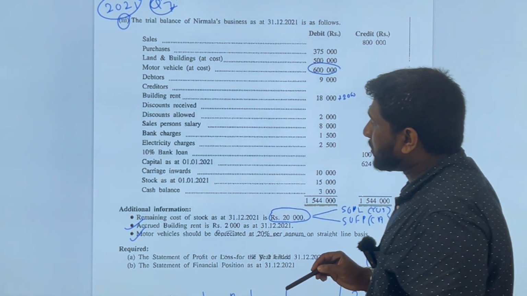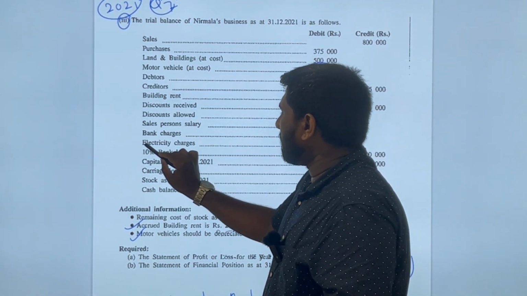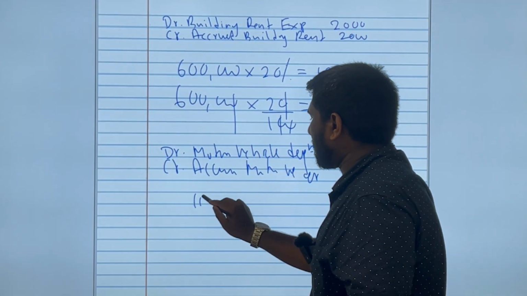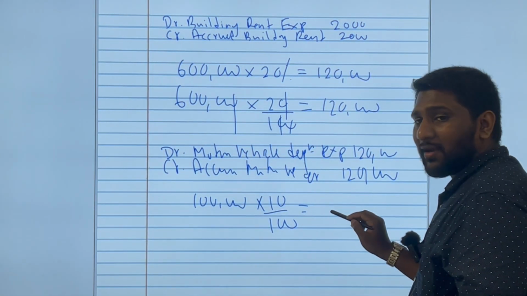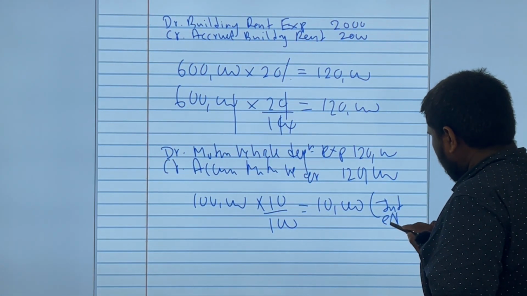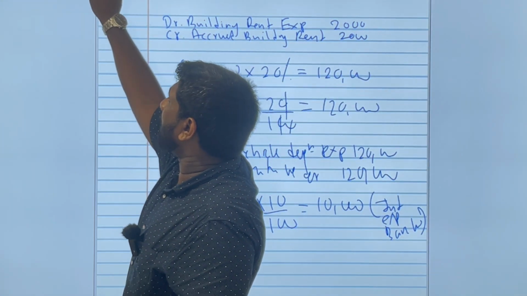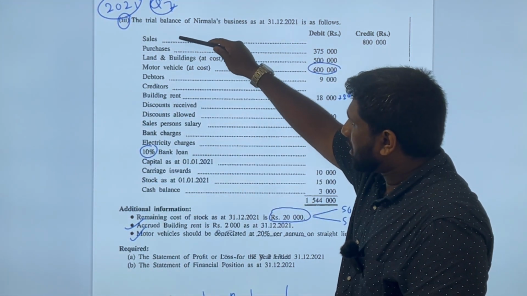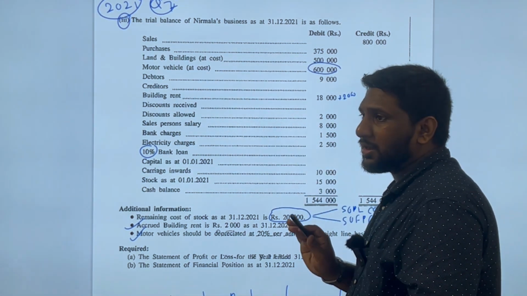So here you check whether you have any bank loans. Okay. Here you have a bank loan. 10% bank loan. For 100,000, you have to pay interest of 10%. So here you have an interest of 10,000. Interest expense for the bank loan. You check whether this amount is there or not in the trial balance. Nothing is there with regard to the bank loan interest. Look at this. This is bank charges. Bank loan interest, nothing is there.